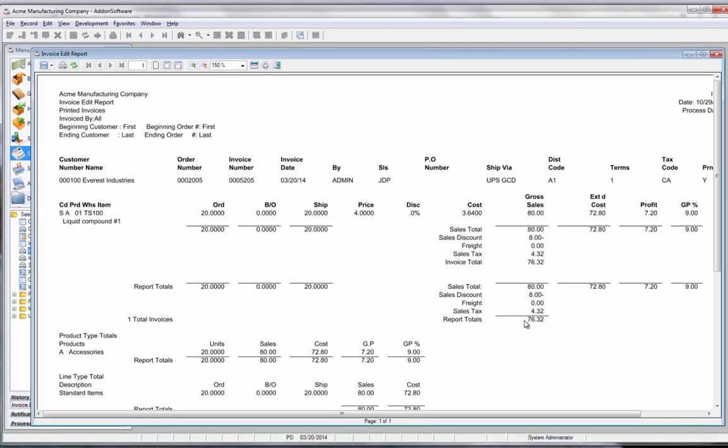We saw the customer facing invoice, with the shading and the logos and so on and so forth, but this is a report format that lists all of that same invoice detail for us. This gives us a chance then to see if we have any errors in our invoices prior to generating an entire batch of them. So the invoice edit report gives us all of the detailed information, including all the actual lines that are on our invoices.